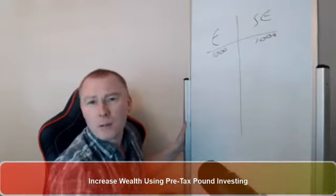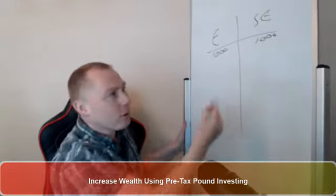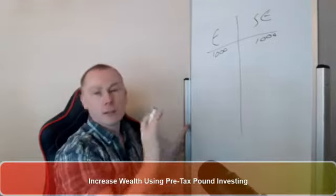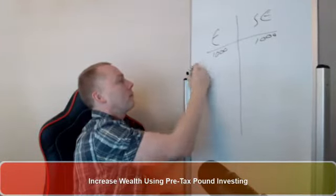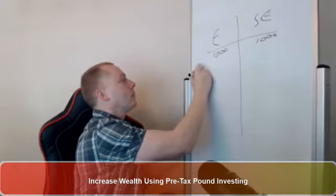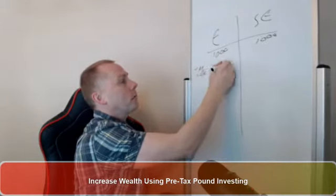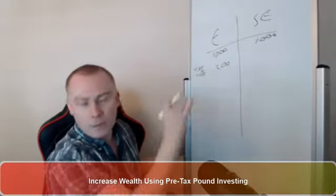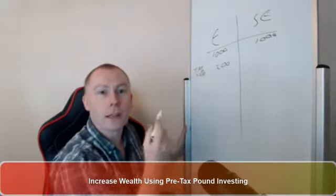Because if we don't do that, this is 17%. I can't work out 17%. I mean, I can on 1,000, but we're not going to end up with 1,000. Anyway, let's assume 20% tax. So what happens is you've got tax at 20%. Let's take that off. So straight away, that's £200. Whatever tax region you're in, wherever you are in the world, if you're an employed person, you're going to get taxed.